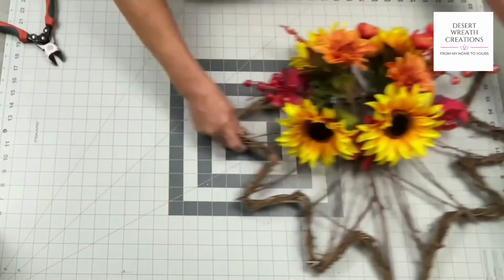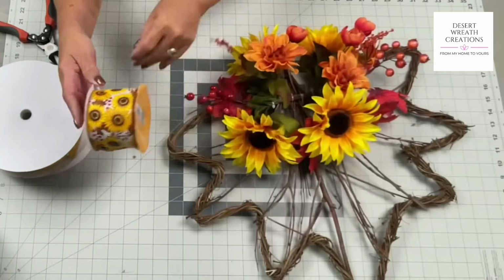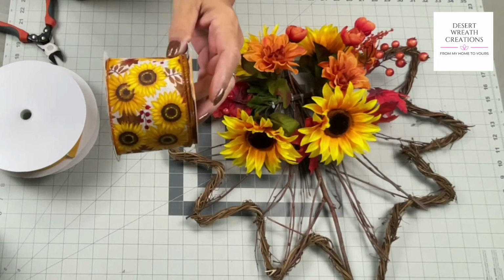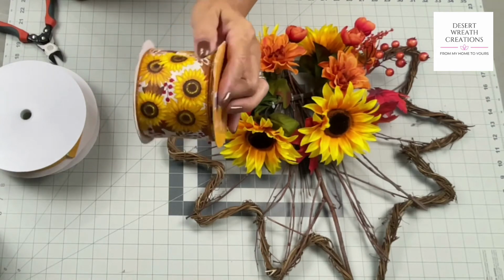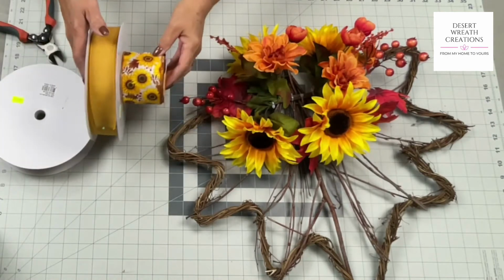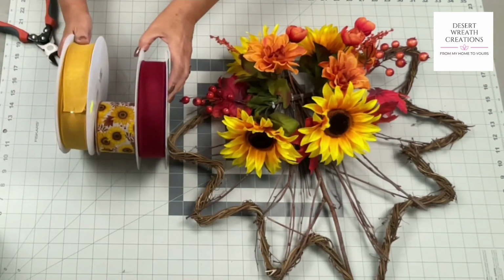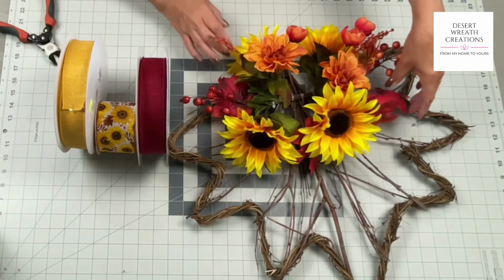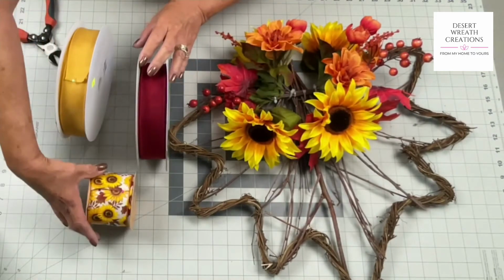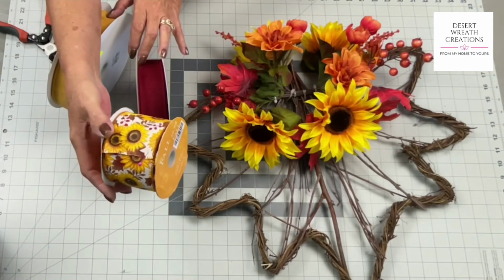Okay, so bow time, guys. I found this ribbon, and I truly love this ribbon. It's gorgeous, guys. Gorgeous. And I'm going to pair it with just a simple yellow and, of all things, a burgundy. These maple leaves remind me of burgundy. The sunflower has berries on it that are burgundy. They're really deep, deep.